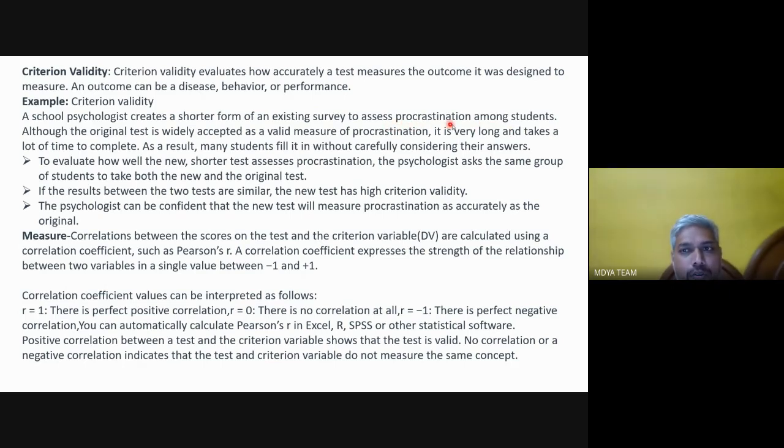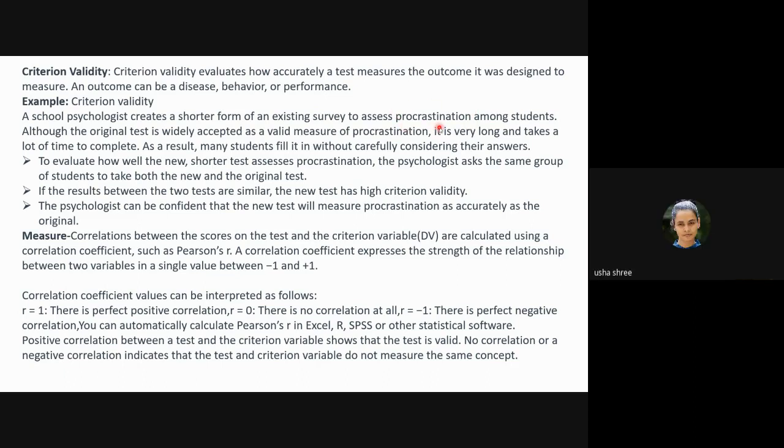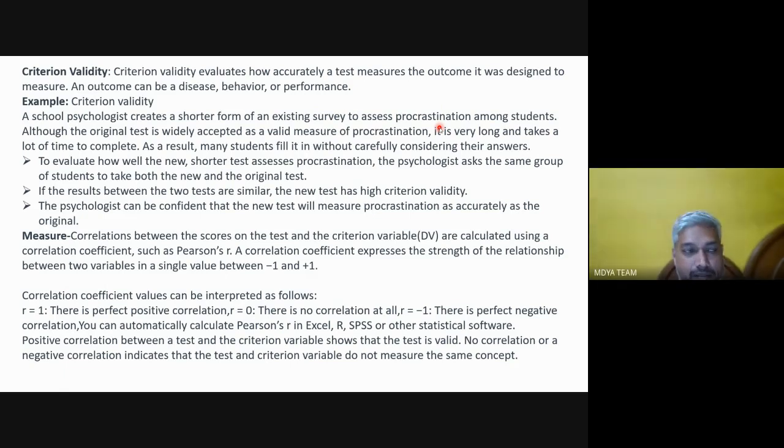How many of you know what procrastination is? It's postponement, like not doing something at that time and keeping it for later. I'll do it tomorrow, I'll do it the day after, I'll do it at some other time. Delaying tasks is procrastination. So see what the psychologist is doing: he shortened an existing survey form to assess procrastination among students.